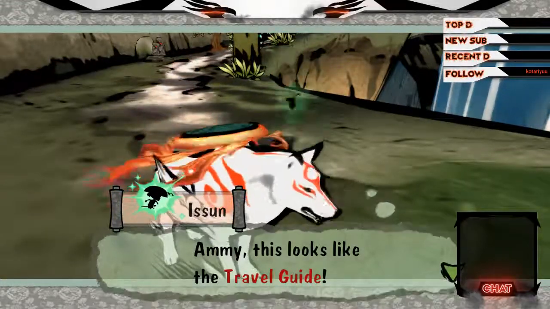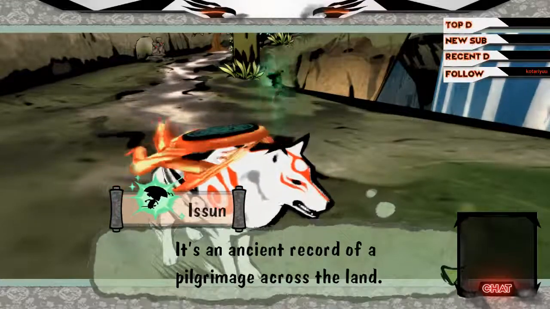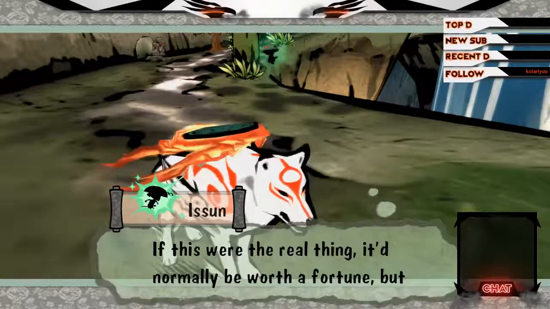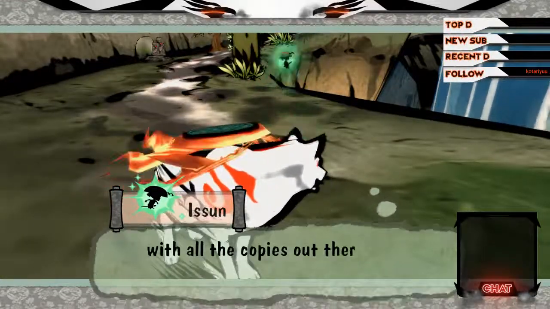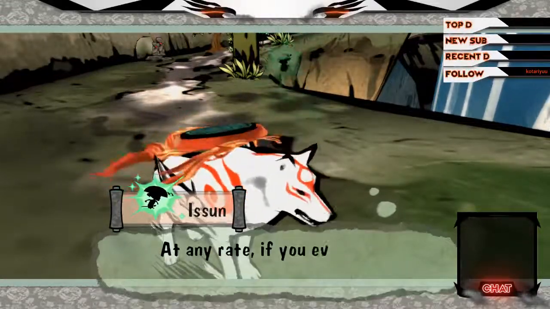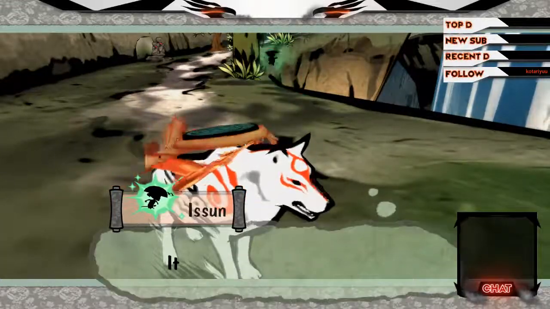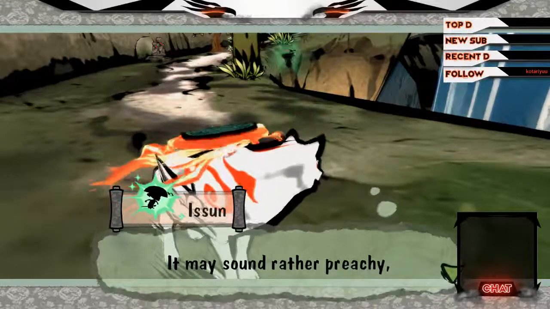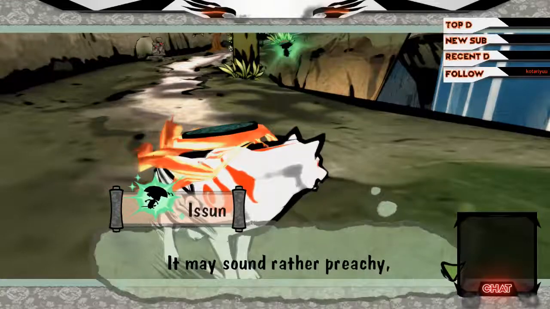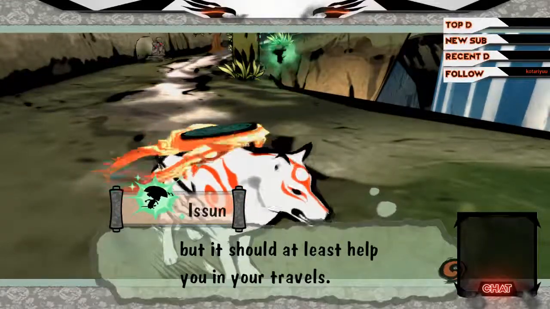Ami, this looks like the travel guide. It's an ancient record of a pilgrimage across the land. If this were the real thing, it'd normally be worth a fortune, but with all the copies out there, you probably wouldn't get much for it. At any rate, if you ever want to read it, just press... immersion breaking! It may sound rather preachy, but it should at least help you in your travels.